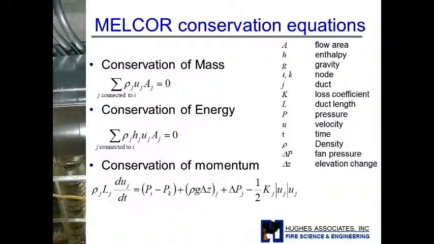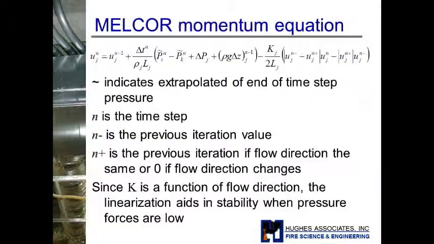And momentum, what we have is we have a pressure difference. This would be the static pressure. We have a buoyancy term to account for elevation changes. We have a momentum source term, which might represent the fan, for example, and then there are flow losses, the fitting changes and whatnot that will be present in the ducts. And what we do is we take that momentum equation and we just express that in terms of a finite difference in previous and last time step.